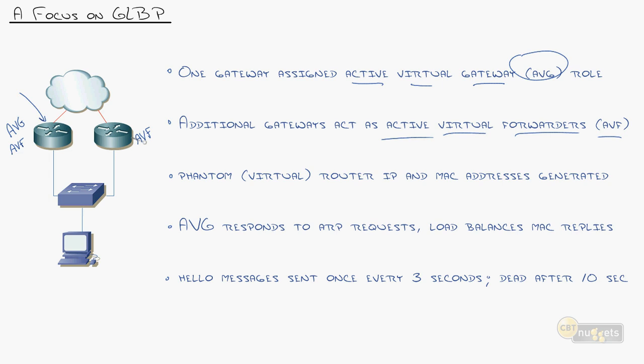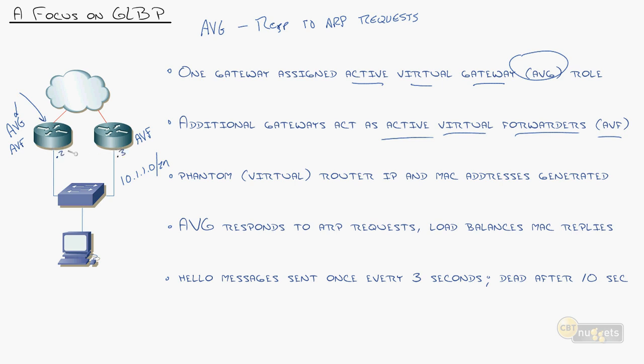So here's how it all works. You might say, well, what advantage does he have by being the AVG? Not really an advantage, just the manager. The AVG is the one responsible for responding to ARP requests. So let's just say same scenario as before, 10.1.1.0/24. We've got this guy, let's just say, is the .2. This guy is the .3.